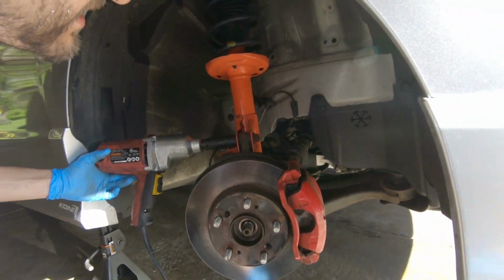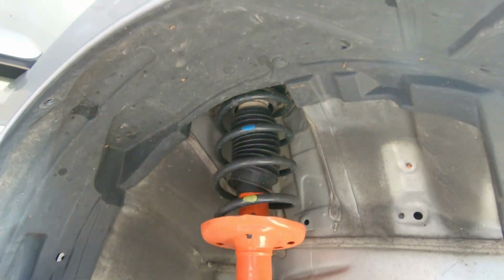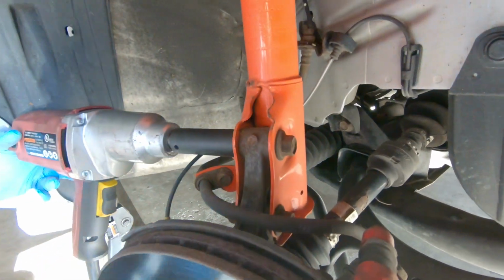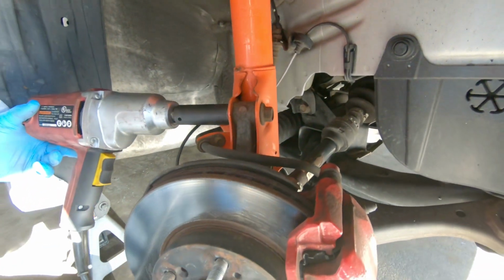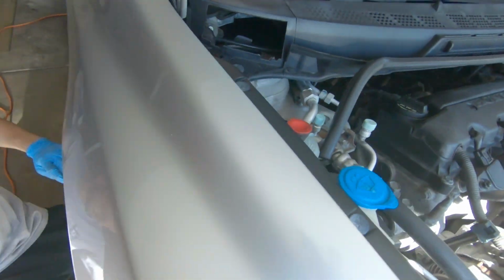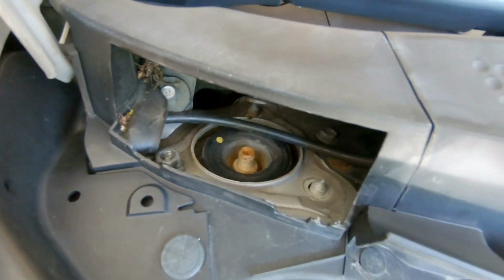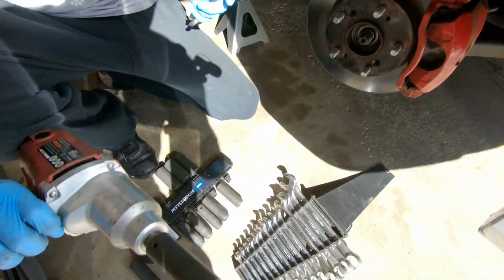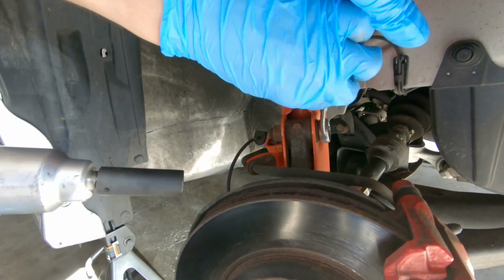Thank you, sir. So now we're taking off the strut. We got the top bolts all loosened up. We're gonna take the two bolts right here off. Your camber bolts. What are they, 19? 19 on this side, and I think 18 on this side. And the 3 top bolts are right over there. You need a 14 mil to take those off. So I'm gonna hold this side. Gotcha.